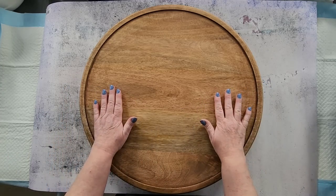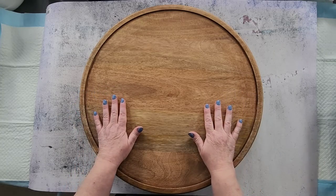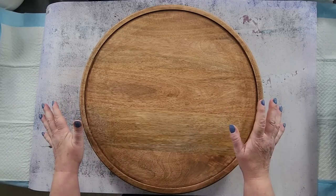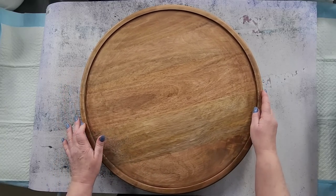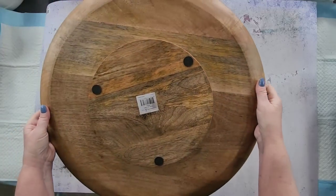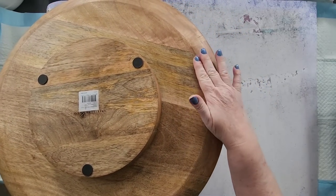Look what I've got. I'm going to do a project that I've wanted to do for over a year, but I've been a little bit nervous about doing it because it's such a big thing and it's going to be expensive to do and I don't want to stuff it up. Look at this. I've got a Lazy Susan. Yes, it's a pretty big one. Let me see if I can just flip it over. It's got this gorgeous curve on the edge.